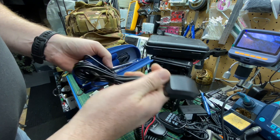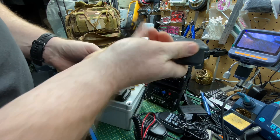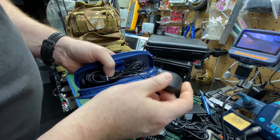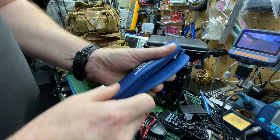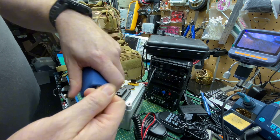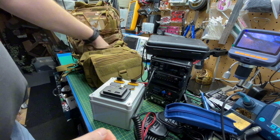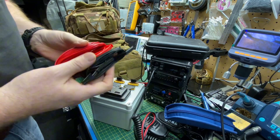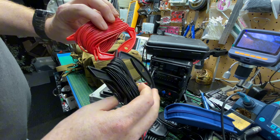This is a GPS dongle that can plug into the Raspberry Pi so we can get our time sync from GPS satellites. That way we can use the digital modes like JS8 Call, FT8, that kind of thing. I haven't used either of those yet, so I'm not familiar with which ones need the accurate time sync. You guys can probably tell me in the chat. I'm looking forward to giving it a try and listening in the next couple of days.